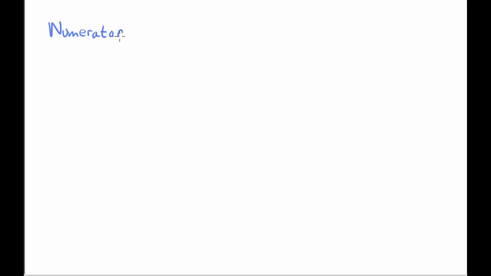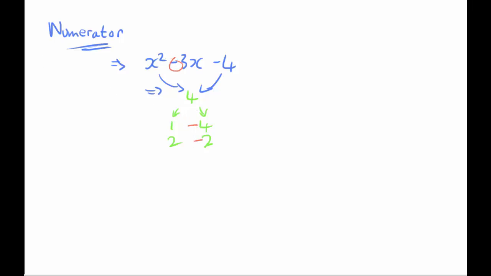So dealing with the numerator first, we have x squared minus 3x minus 4. So when we break that down, we multiply 1 by 4. So we find the common product. So it's 1 by 4, 2 by 2, and they're all equal to 4. We take the polarity in the middle section, and that gives us minus 4 and minus 2. And if the outer two signs are different, then these are going to be different. So it's going to be a plus instead of a negative.